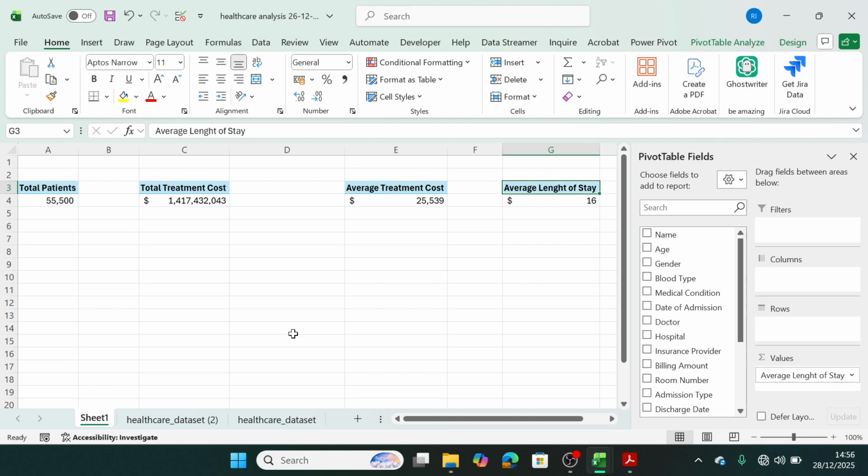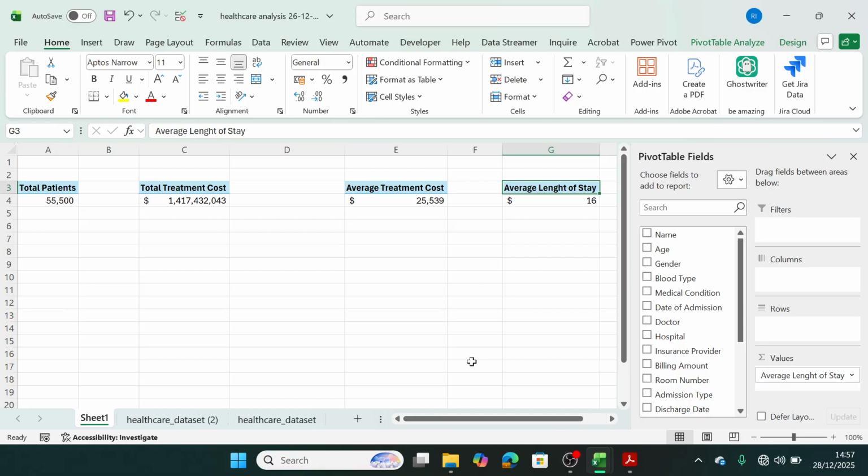So we've changed that. After creating your measures, the next step is to use these measures to answer the real business questions. Remember, dashboards are not built first. Insights come before data visualization. So before we design any chart or any dashboard, we must understand what the data is telling us. That means we must get the insight. So we're going to use a pivot table.